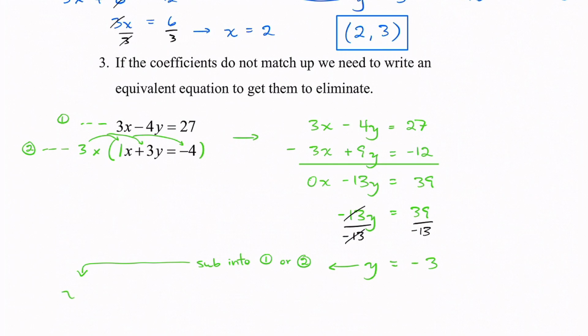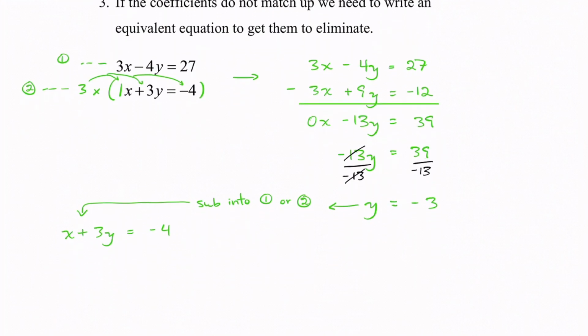So our original equation was x plus 3y equals negative 4, and then I'm going to change the y. The y changes into a -3 because that's what we found. And then we'll simplify that. So we got x, and then we have a +3 times a -3, so that is -9, and equals -4.